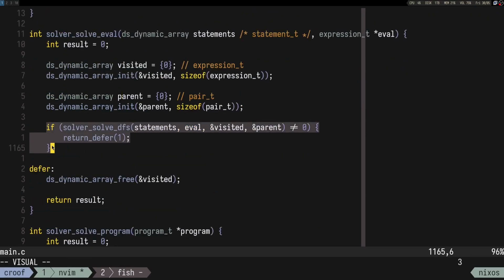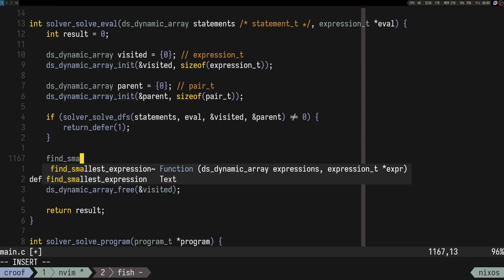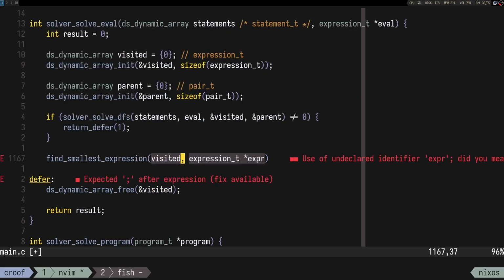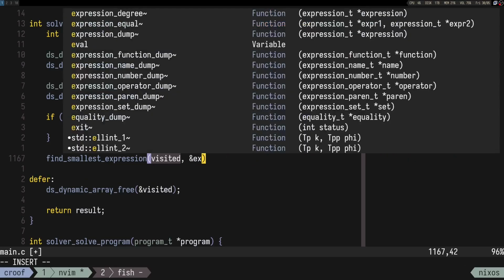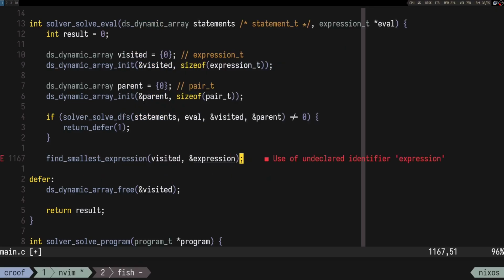Find smallest expression. So after all of this stuff we have to call something like find smallest expression. We pass in visited, and we also have to pass in the expression, which is basically the result.